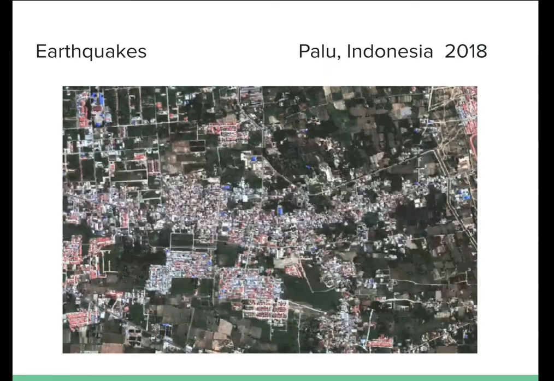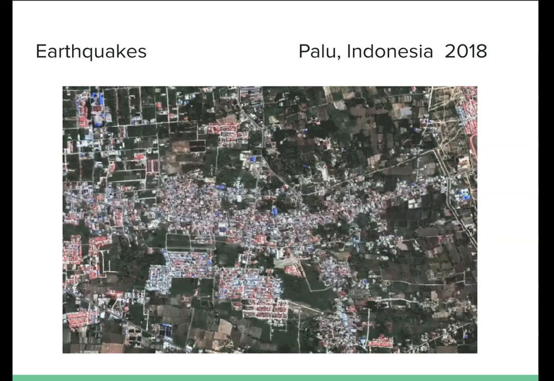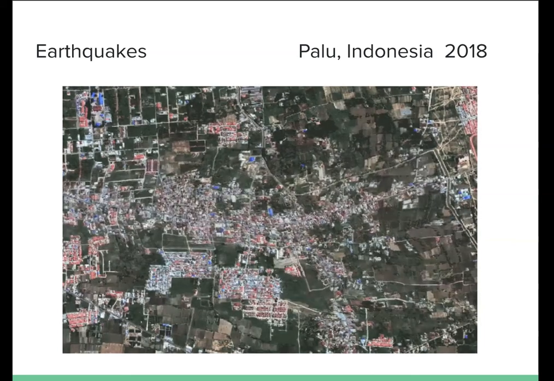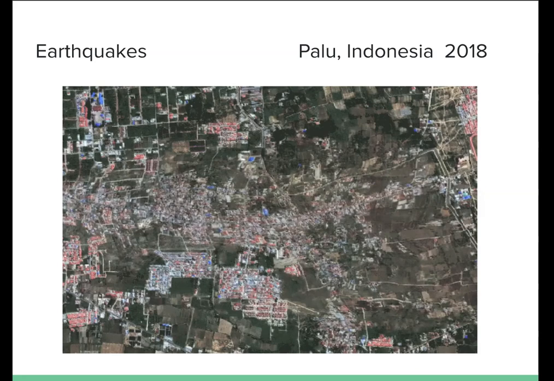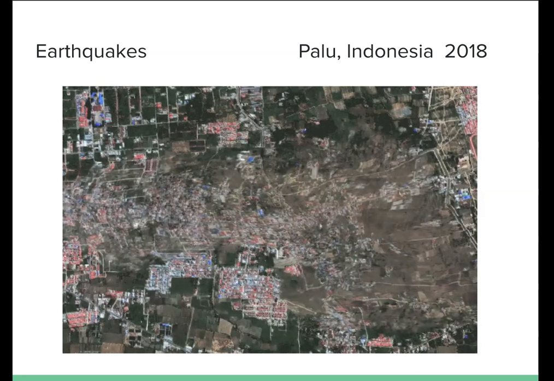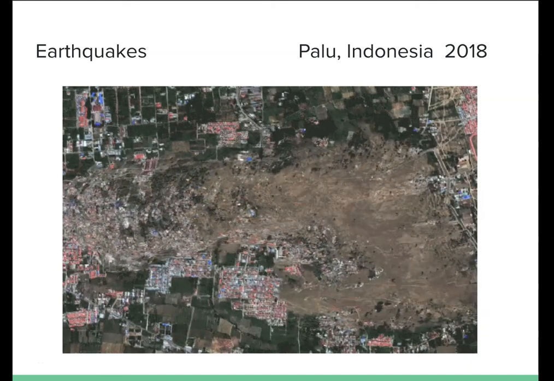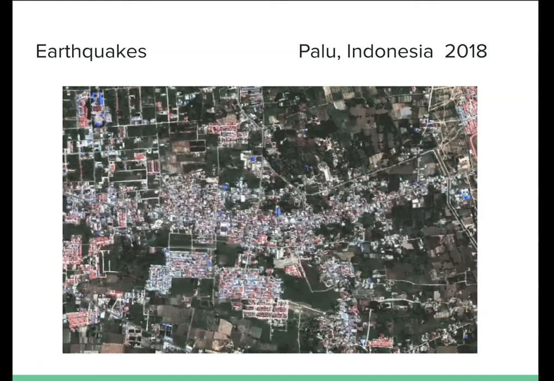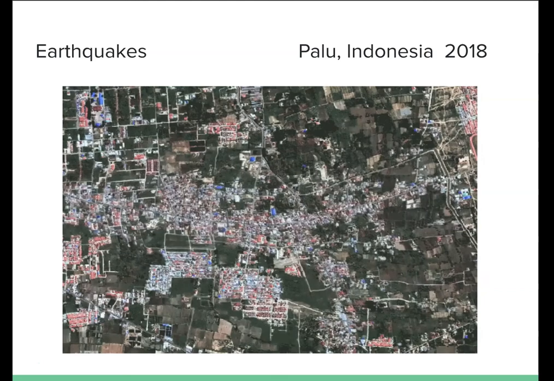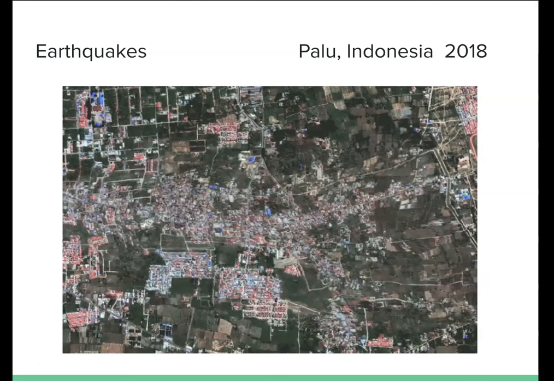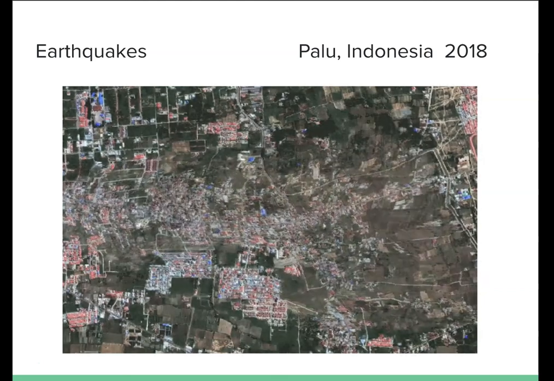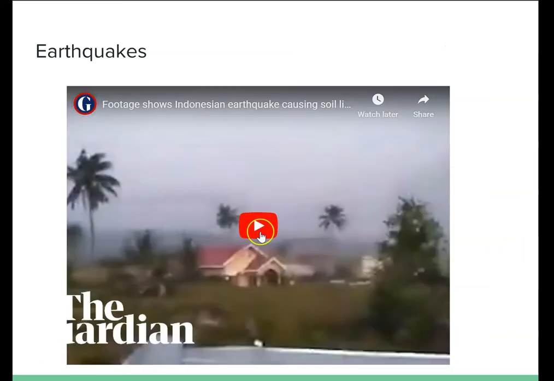Here's another example of a landslide that was quite a few factors all added up. Palu, Indonesia had an earthquake in 2018. This actually created quite a few landslides. And this is a little time lapse of the ground just oozing down. This is actually not too much faster than real time.